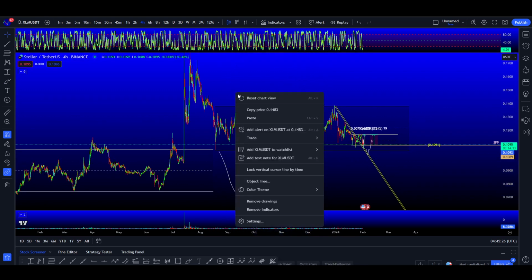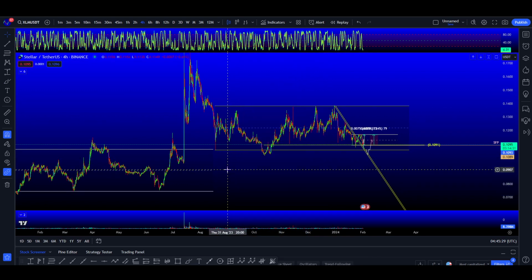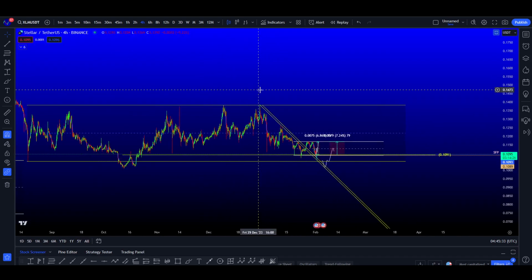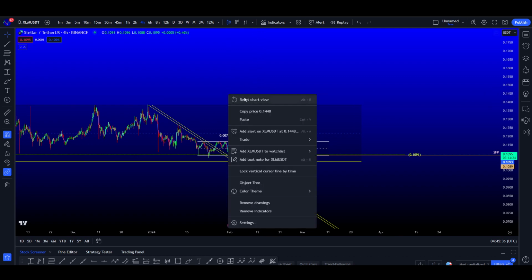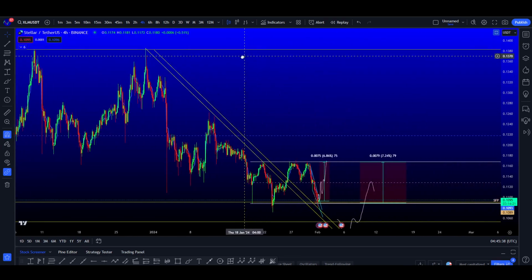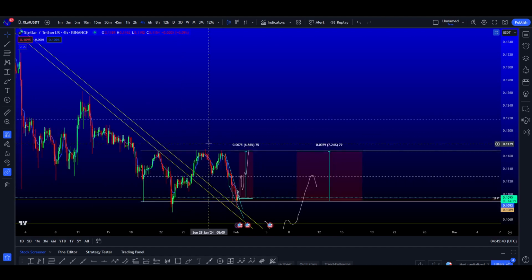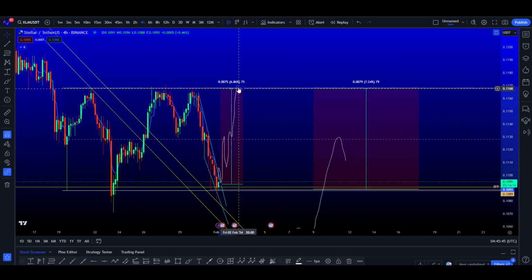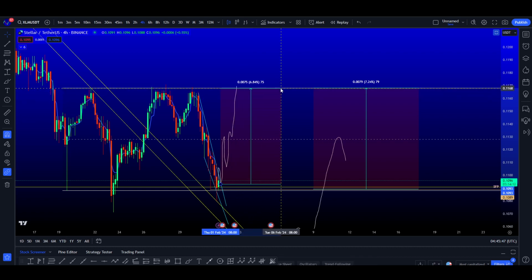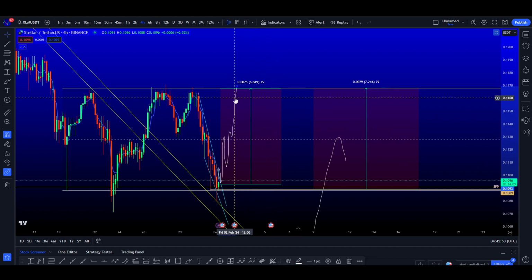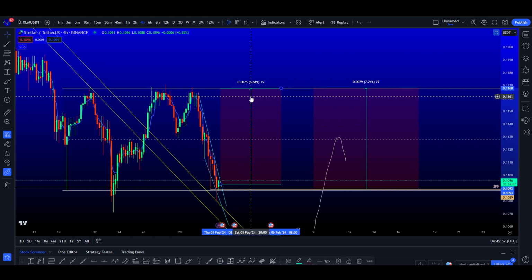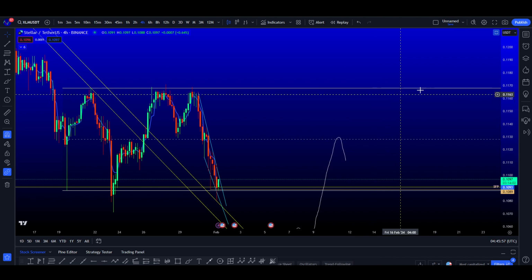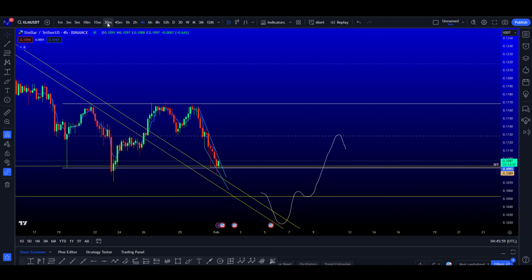But if you are overall bullish on XLM, maybe you have a bag of XLM, then yeah, you don't really want that to happen. But like we say, you can't predict the future, so we just trade one level at a time. We chart, map out the key support and resistance zones. We set alerts, and when price gets to those levels, we just react with the right risk management. And if it plays out, it plays out. If it doesn't, that's okay. You just wait for the next trade setup.